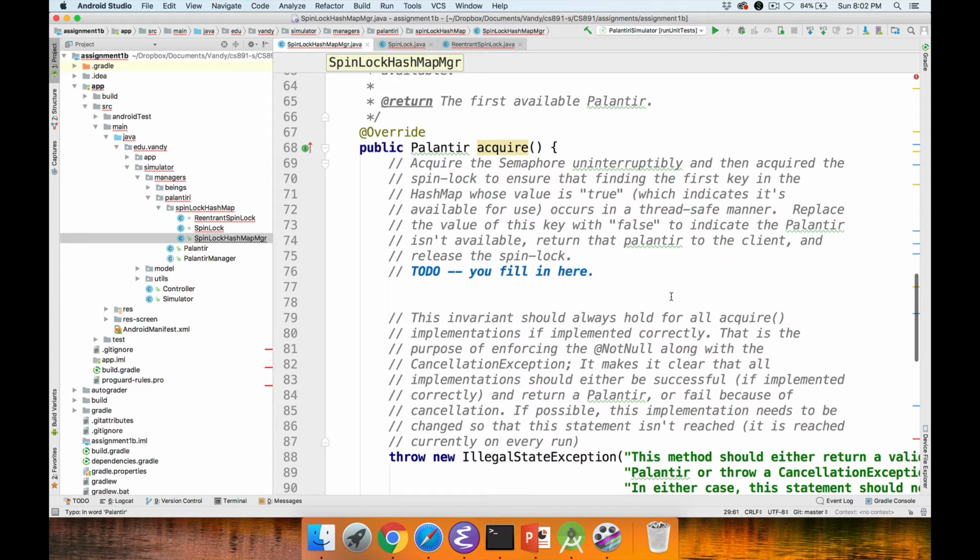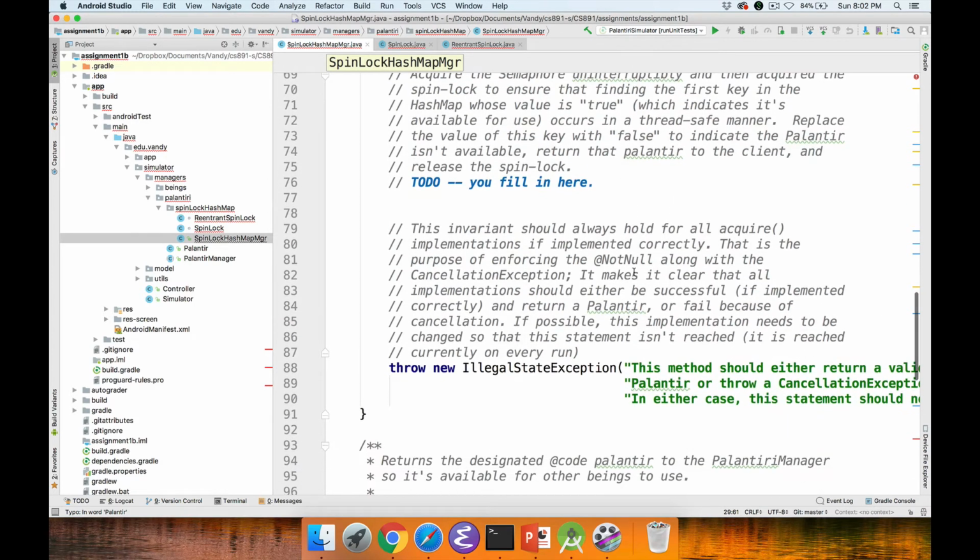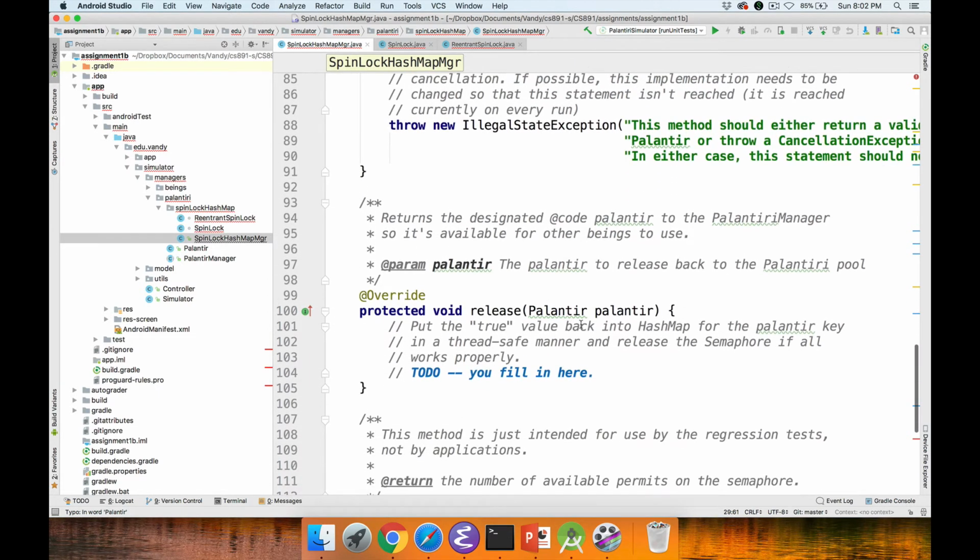And then that Palantir will be returned to the client and you'll release the Spinlock. All the code I just described needs to go here. There's also a sanity check at the bottom of this method that will throw an illegal state exception if something went wrong. So make sure that you return properly, and if things go awry, make sure you go down here to throw this illegal state exception.